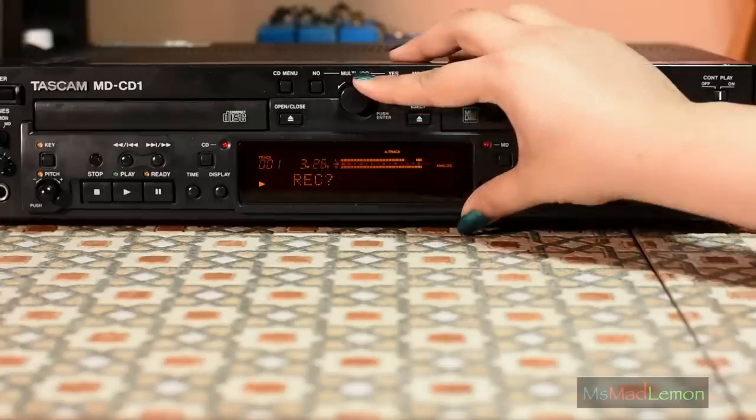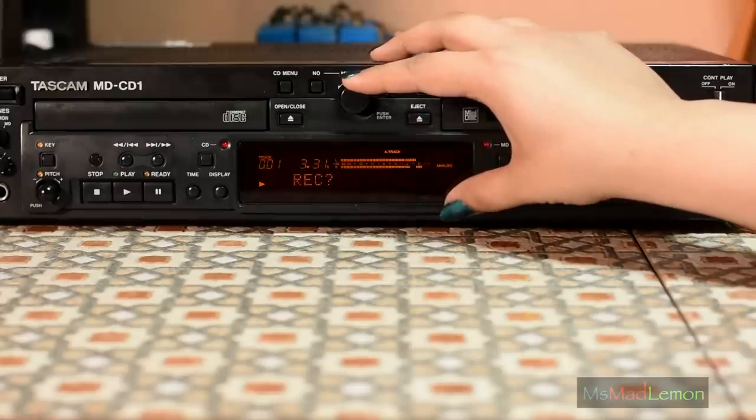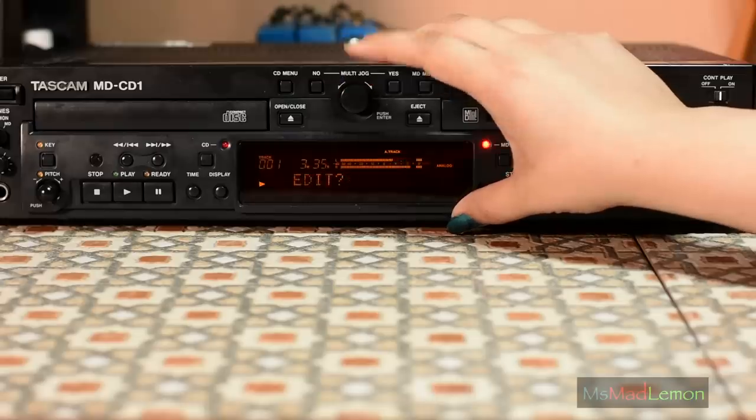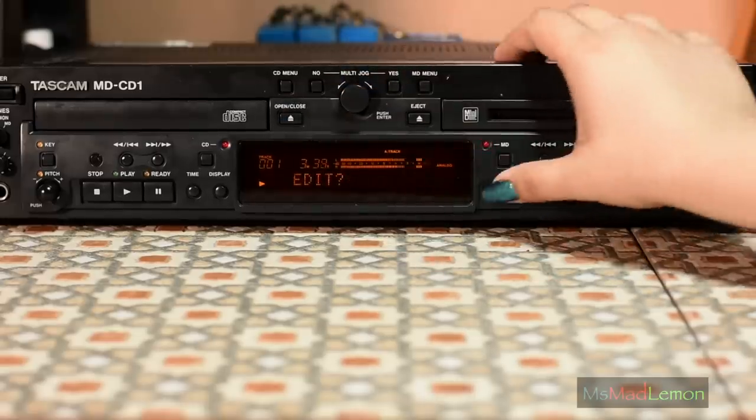Looking into the... See, it's so intuitive. I somehow know what to do with it. It's got edit functions, right, protected, okay, yes, but can you please show me the functions? You freak. Let's stop this.